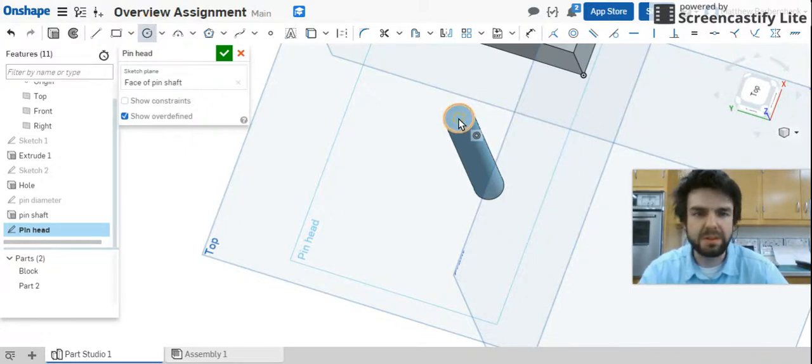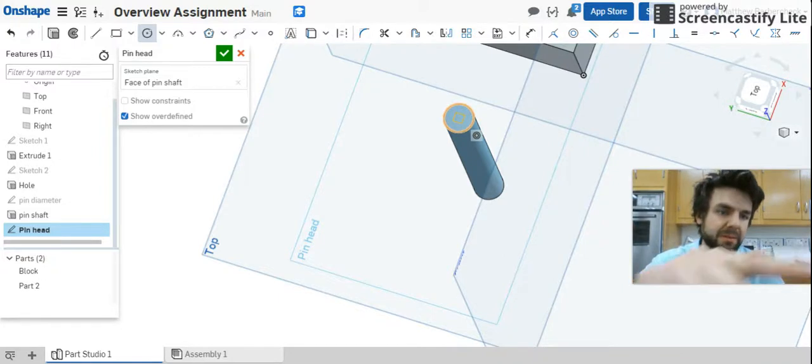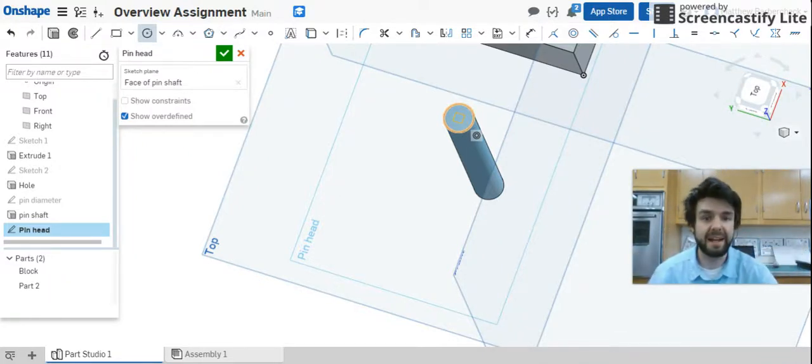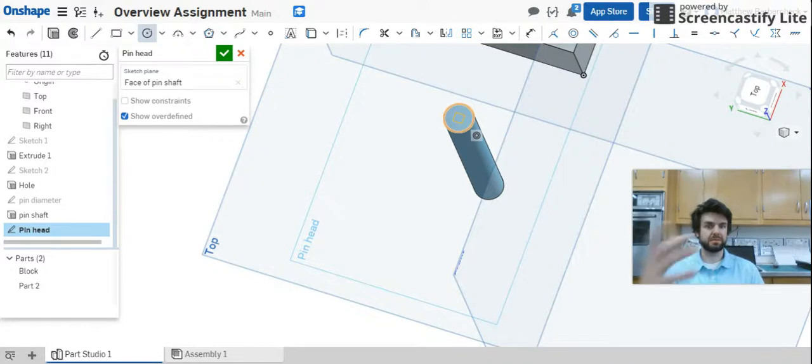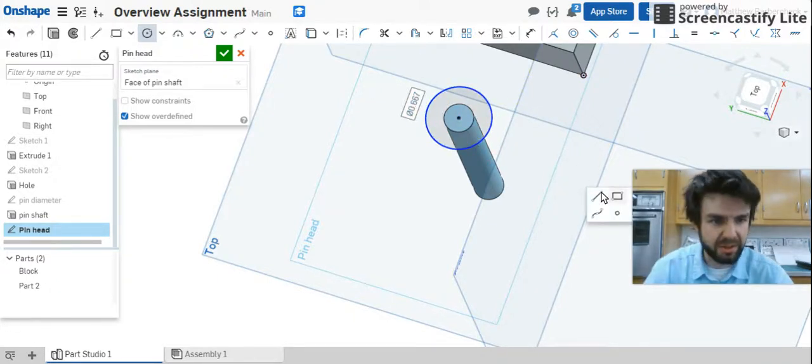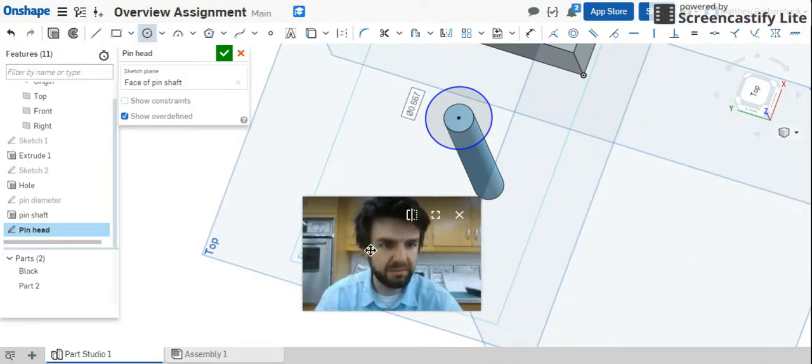And what I want to do is this symbol that comes up, I'm pointing to it because, again, I keep thinking you can see me point, but this symbol that's coming up right next to my cursor, that's a circle, and a circle looks like an eye, is pretty much saying if you click here, that circle is going to be concentric to the pin shaft, and we want that. So I'm going to go ahead and click that and bring this out. And let's just make it a diameter of 0.5.